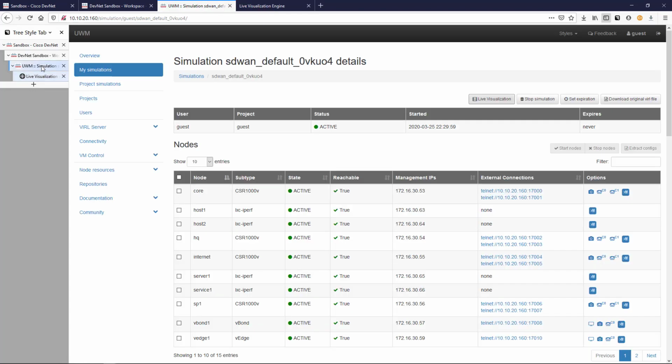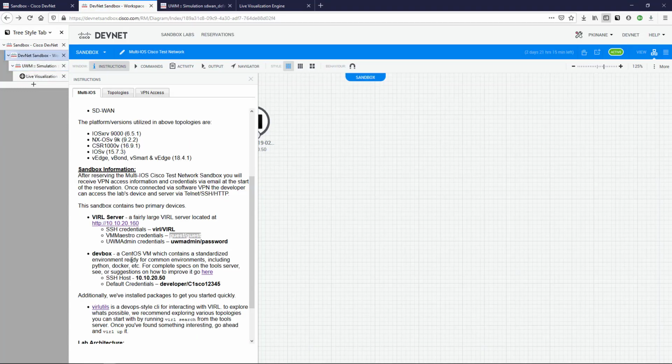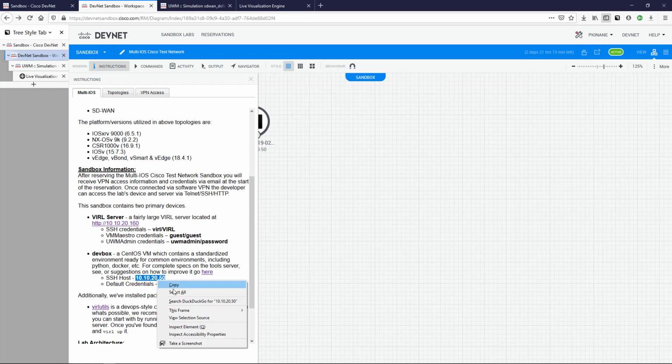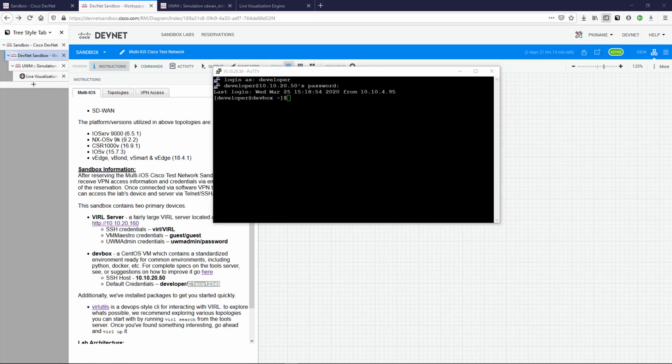One of the other really good things here is that you can get access to a developer server. So here's the dev box, and we can SSH to this. Now this dev box is great because it is a Linux box. So if you're not familiar with Linux, guess what? You just got yourself a Linux machine that you can hop into and play around with. You know what else is great about this Linux box?